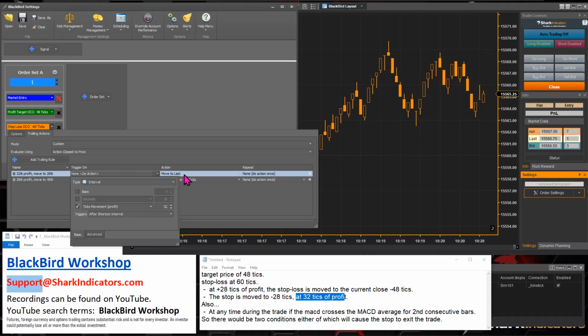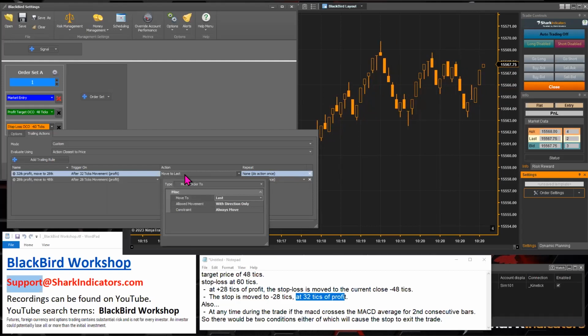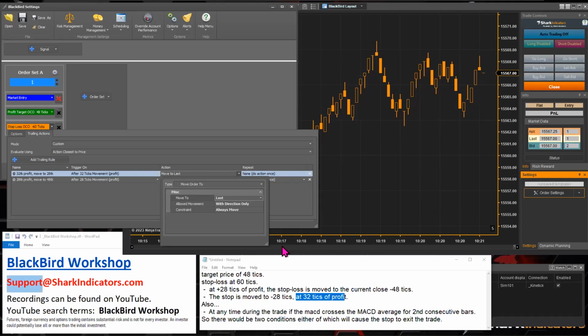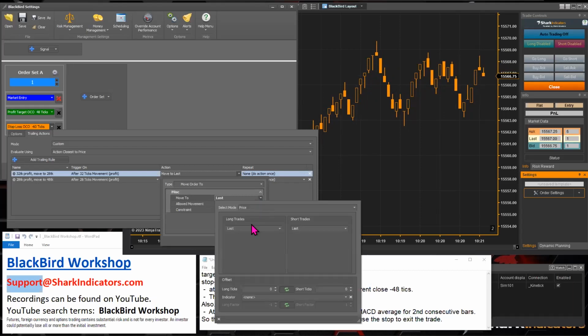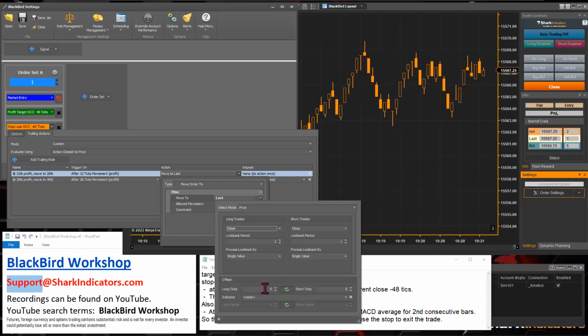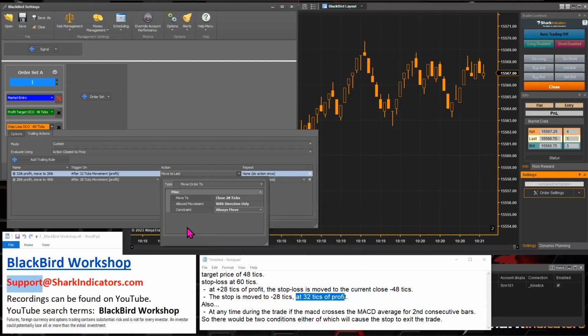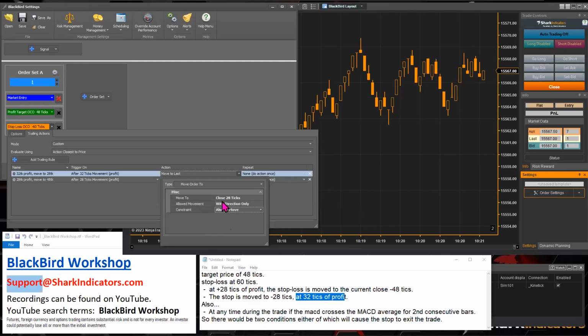And then the action, again, I'm going to assume that we're going to use the close of the bar for this. So we'll change from the last price to the closing price of the bar, and then put in 28 ticks. Was it 28 ticks? Yes, there you go.